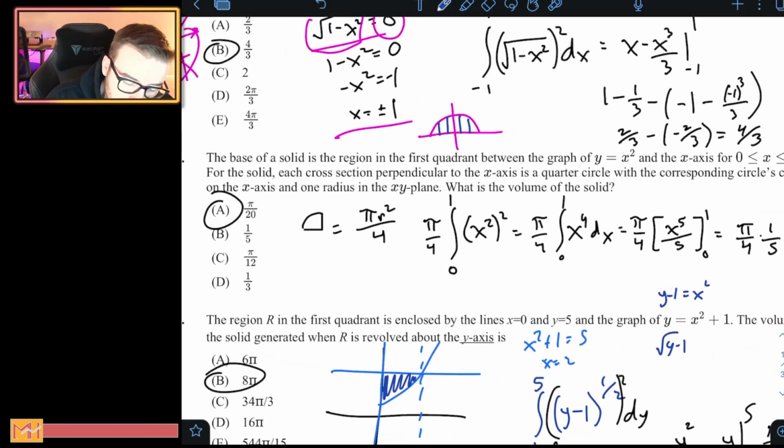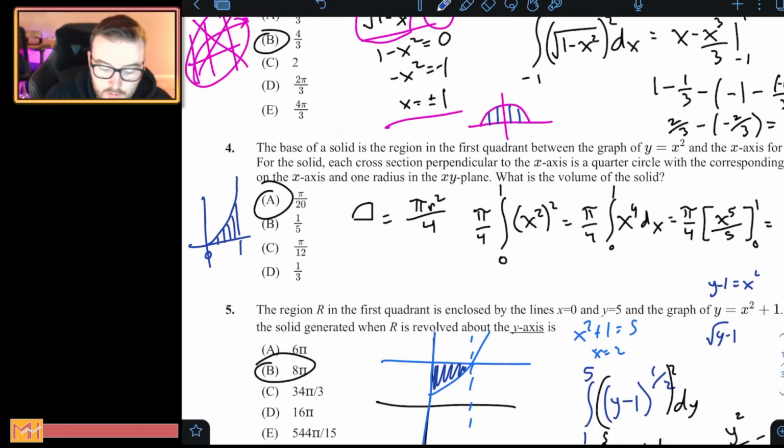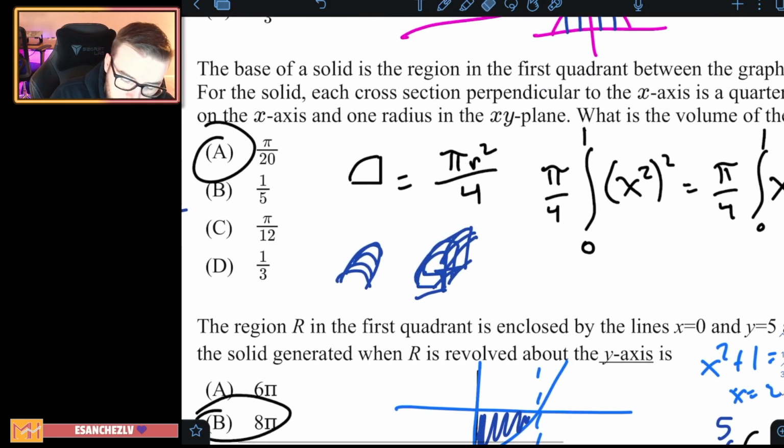So, what they're saying is when you draw the parabola and you have these perpendicular things from 0 to 1, that is a quarter of a circle. So instead of the figure looking like this with a bunch of semicircles that are creating a solid, it's a bunch of quarter circles that are creating a solid. So it's like some sort of a shape like that. Is that beneficial? Can you tell what I'm doing there?